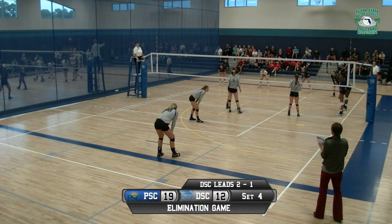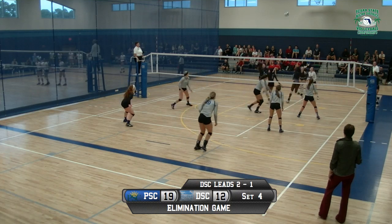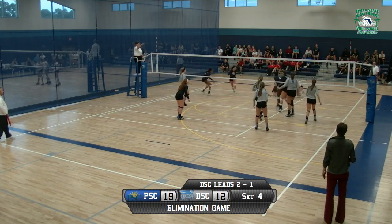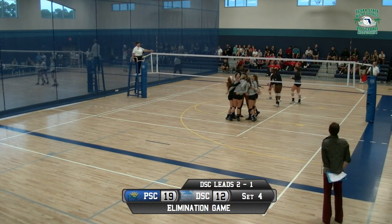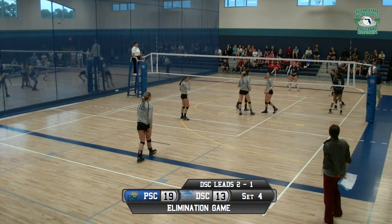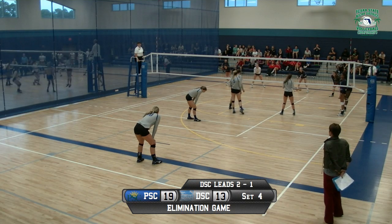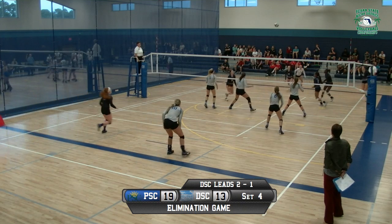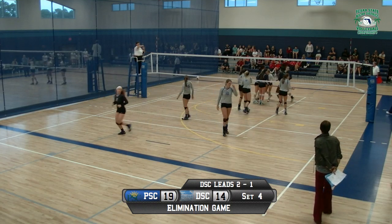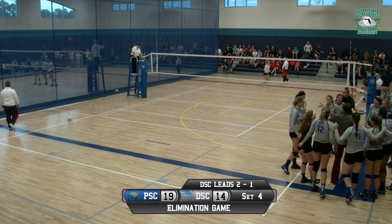Checking in for the Pirates is Chantel Williams, who we haven't seen much of this match. Delegati will serve to her. She puts up a pass. Reed will swing. She will get blocked, but it's on Daytona's side. Sharp will roll shot, and she picks up a kill. So Reed tooling the block, but Daytona is able to recover. Delegati will serve, 13-19. An overpass, and Sharp is there. Pensacola wants a timeout, and they'll head to the sideline, and we'll take a quick break.